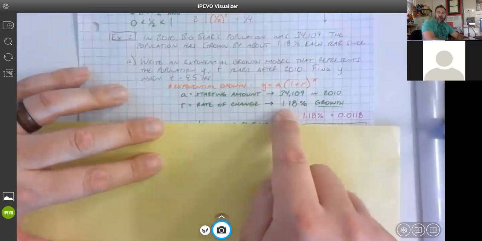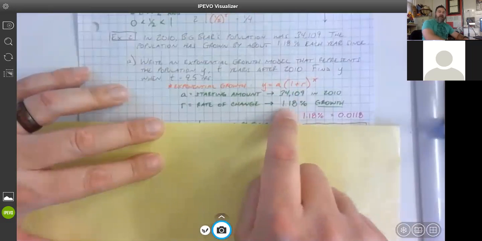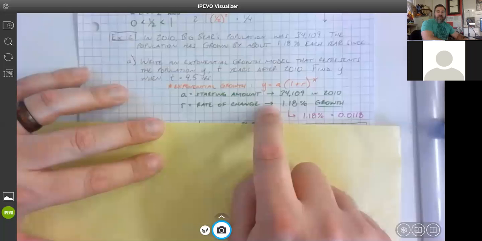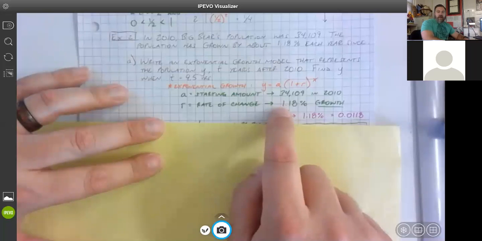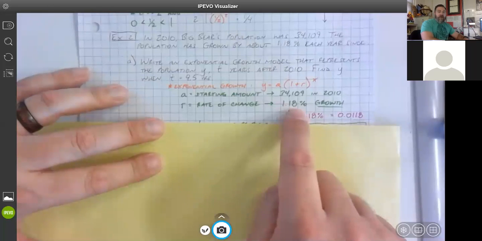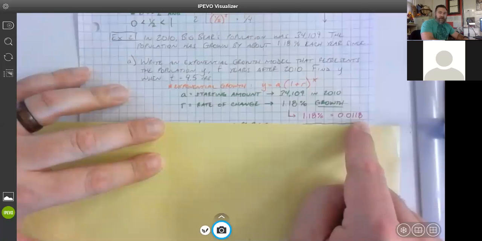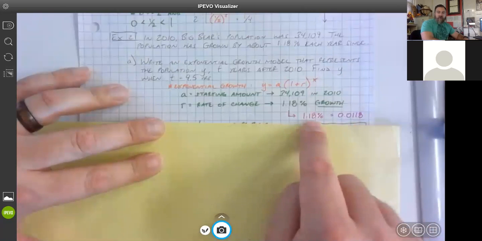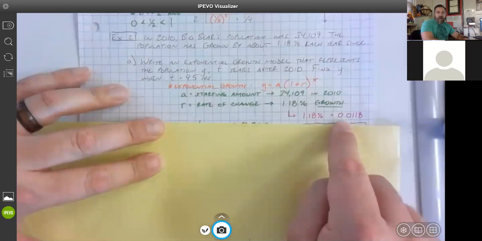Now, they told me it was 1.18% growth. In order to use that, because I don't have a percent button on my calculator, I need to convert this into a decimal. And in order to do that, I'm going to move that decimal point 2 spaces to the left, okay? Because think about it, if it had 1%, that'd be 0.01. So 1.18% is 0.0118, okay? So that tends to be where a lot of students mess up right there. When I start with the percentage, move the decimal to the left, my number should get smaller. If I start with the decimal, move the decimal to the right to find the percentage. That's how it kind of goes, okay?